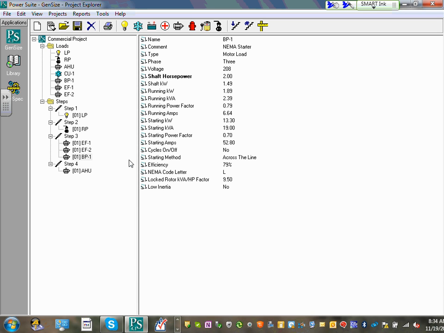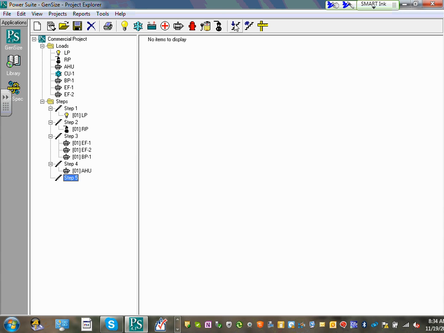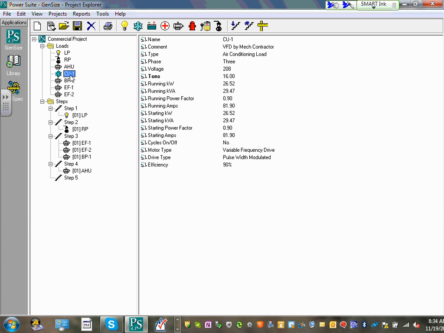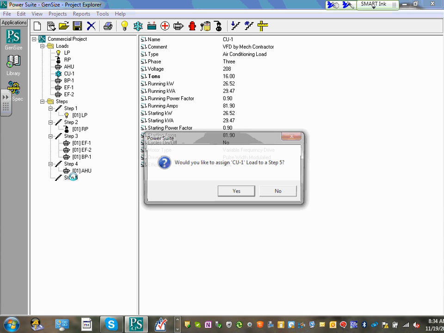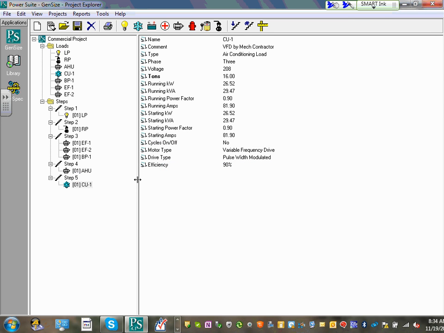Okay. What are we missing? We're missing a chiller. Where's the chiller? So let's go to step number 5. I'm going to put my first chiller on this one. Okay, yes. So now my chiller is in step number 5. The last thing I want to start is my chiller. Did you guys hear what these steps are? Last thing, I don't care if they get hot, I'm going to start it way at the end. Meaning, you know, you talk about minutes here. We're starting it at the last minute.